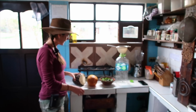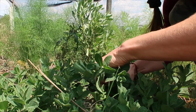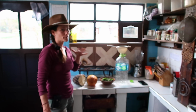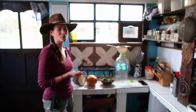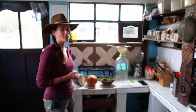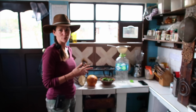All right, I have some pineapple that needs to be used in the refrigerator, papaya, mint that I just got from the garden. You can do the second fermentation with whatever your favorite fruits are. We go hard during mango season making mango kombucha, and we'll even mix it with ginger beer and sell, trade, gift that. It's really delicious. So I'll go ahead and show you how I process this for the second fermentation.